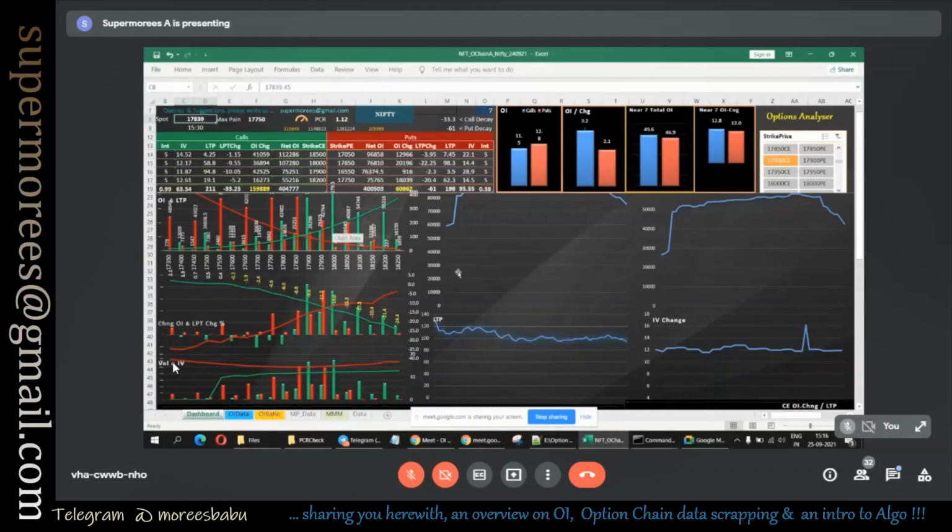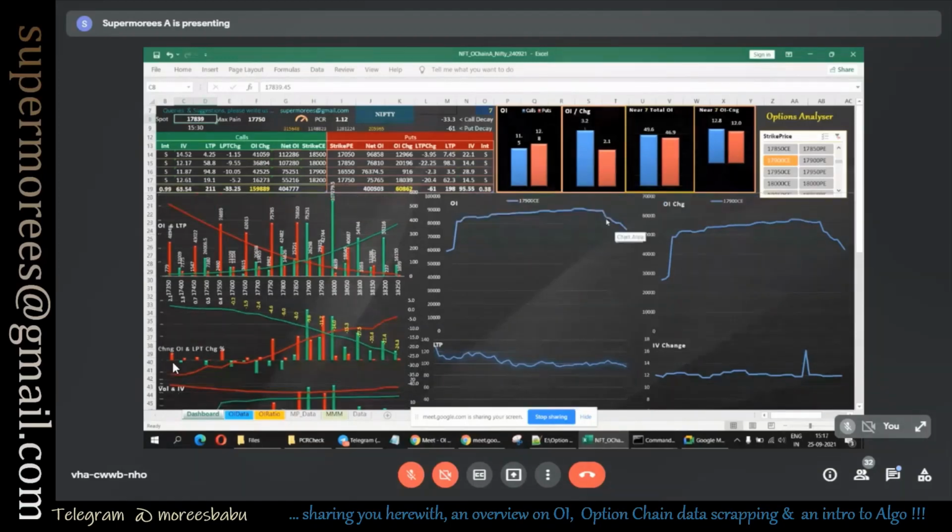If you select this, it is going to tell you about 17,900. Initially, a lot of OI build-up happened, and then it stays constant. And then this is a Friday phenomenon, where we will see some kind of shedding in open interest. That's what happened here. I can show both the things to see.